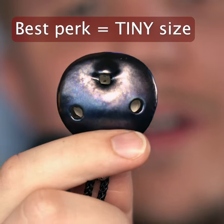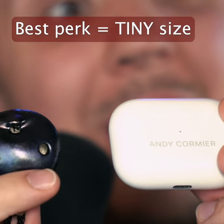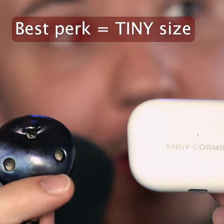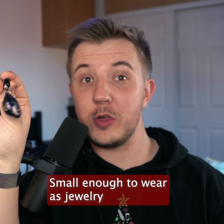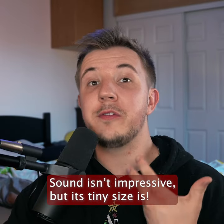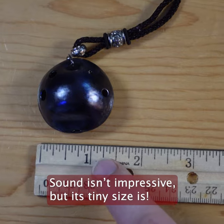And last, I just love how tiny this is. Compare this to my AirPods — it is far, far smaller, which is absurd. The Infinitesimal feels like an actual piece of jewelry, and it's small enough to function that way too. It's nowhere near the most impressive sounding ocarina that I have, but it is the most impressively tiny.